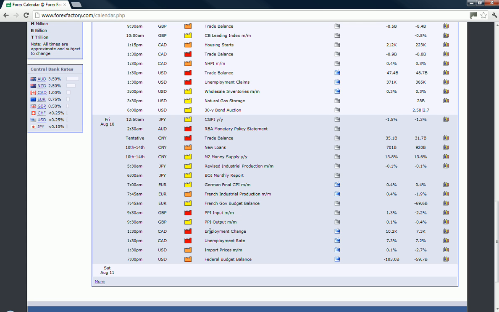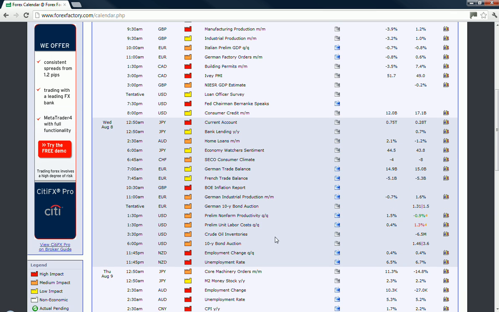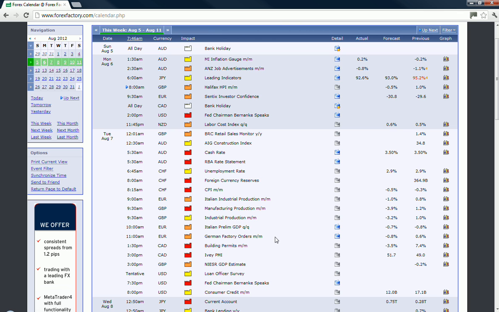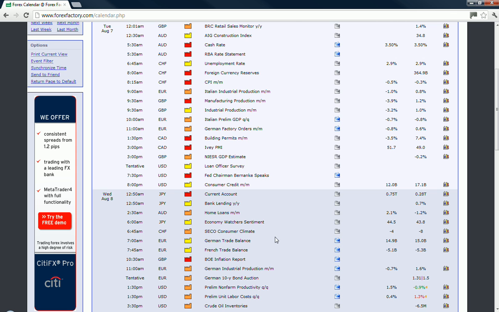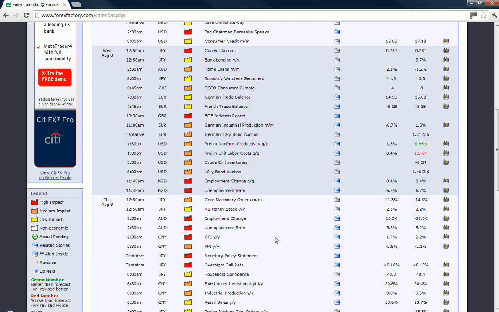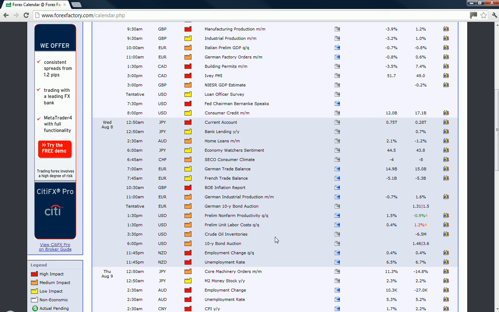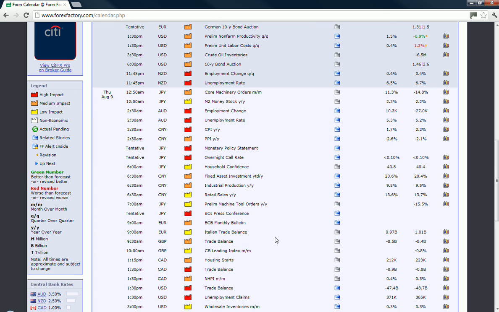And at 1:30 we have Canadian employment change and unemployment rate. So it's a very quiet week in terms of data, but of course these markets are still going to move, and you have to keep an eye out for all these Eurozone people like Draghi randomly saying stuff that is moving the market. You have to be aware of these guys, because they do have a big impact on the market. But in terms of economic data, it is quite quiet this week, though I would expect some volatility still in the markets as usual.